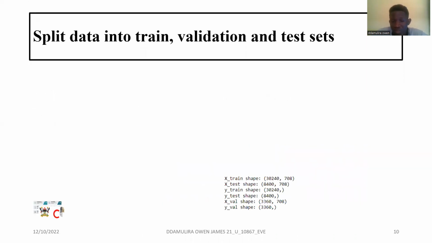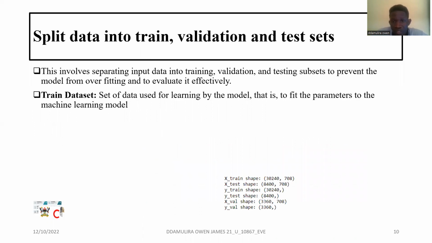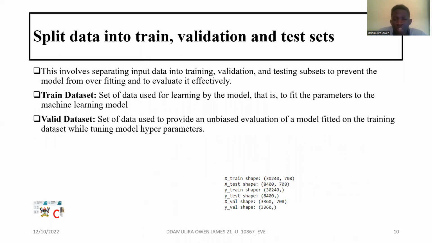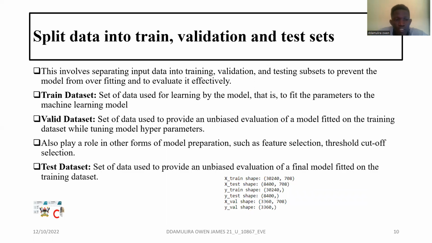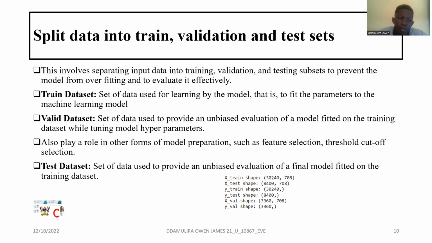I come to splitting data. We split data into train, validation, and test. So why do we split? When you get your data set, you split it into train, validation, and test. Train is used for training the model, for model learning. Validation is used to get an unbiased evaluation. Then test data is for unbiased evaluation of the final model. This helps us know why we do all those things, and you can still understand it in my pandas notebook.